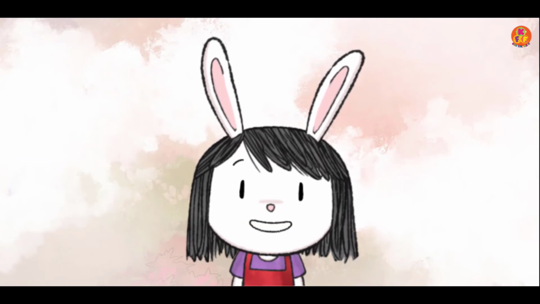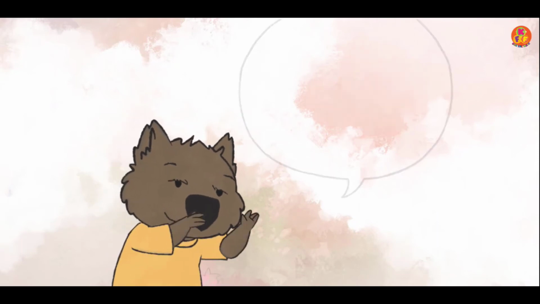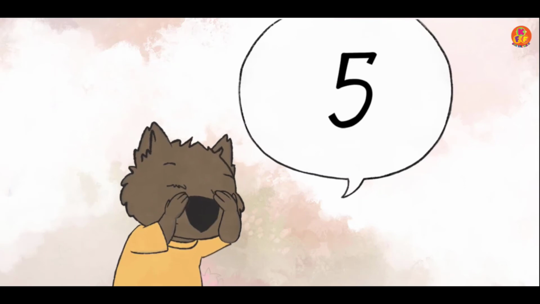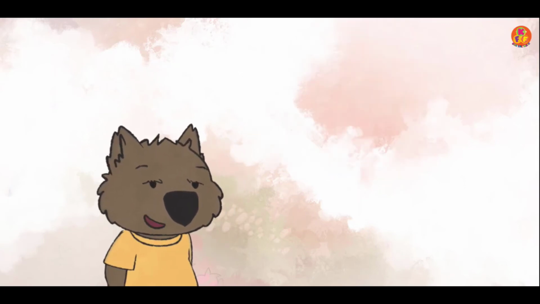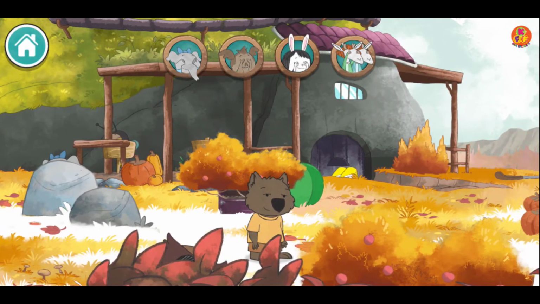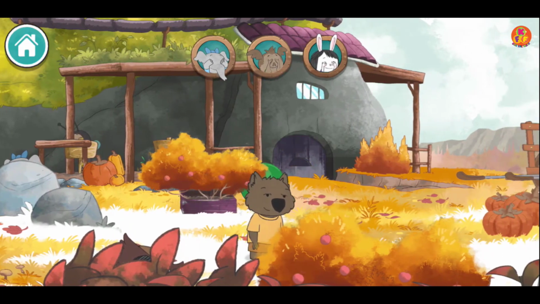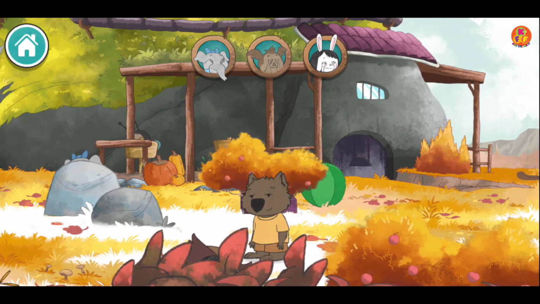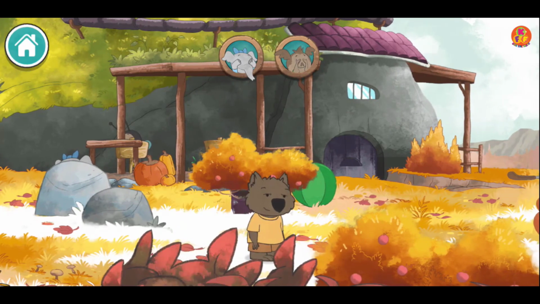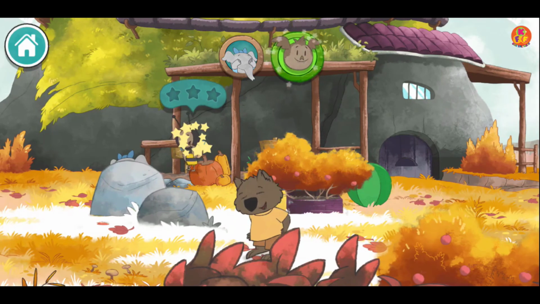Let's see how well you hid everyone from Koa. My turn to seek. One, two, three, four, five. Ready or not, here I come. I can see you. There you are.